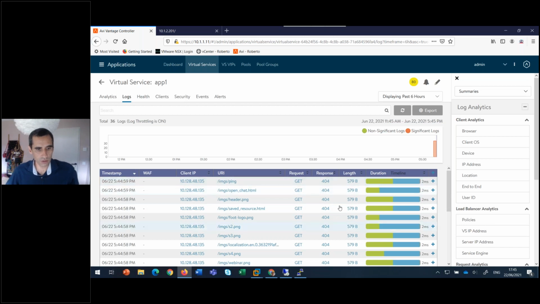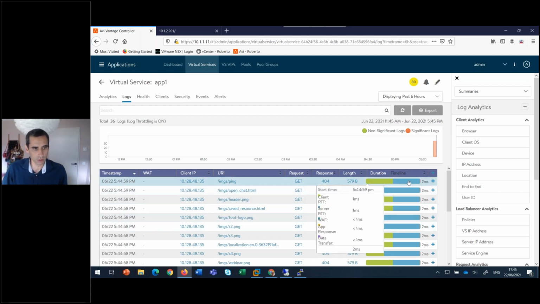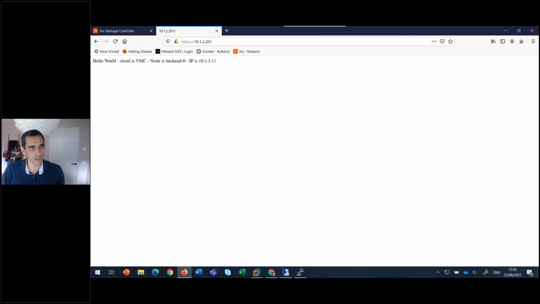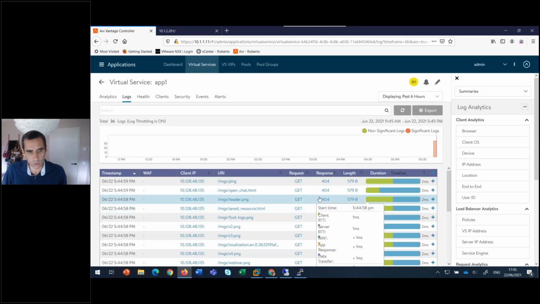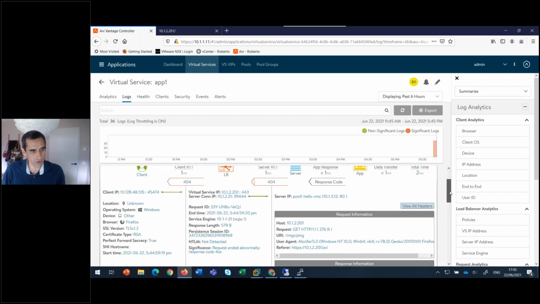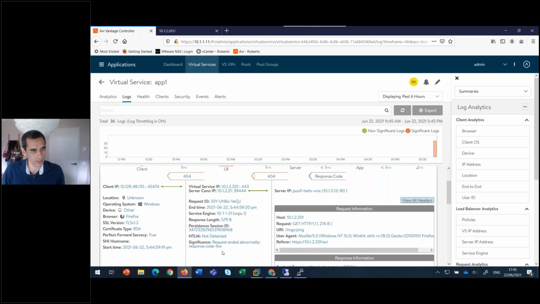Okay, so you can see some 404 here, so probably other persons are trying to reach this application, but the takeaway is definitely that for each request, we bring these kind of logs for each single request. So you see the IP of the client. You see the location. Of course, this IP is a private IP, so the location we can't determine. But if it was a public IP, we would be able to determine basically the country of this IP address.